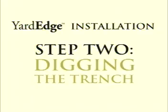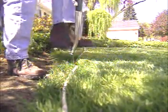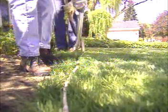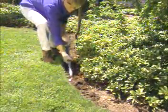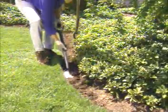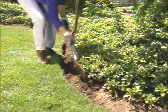Step 2. Digging the trench. Once you're satisfied with the layout, dig a trench by first driving the spade straight down into the sod along the line. Next, remove the sod from the bed area by cutting it into smaller sections and skimming it off with the spade. Finally, digging from about 6 inches away on the bed side, angle down toward the bottom of the straight cut. Remove the excess material and set it aside for later.